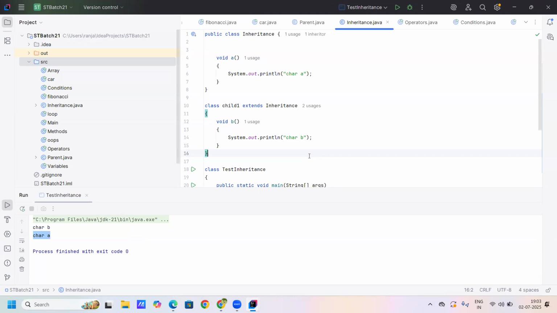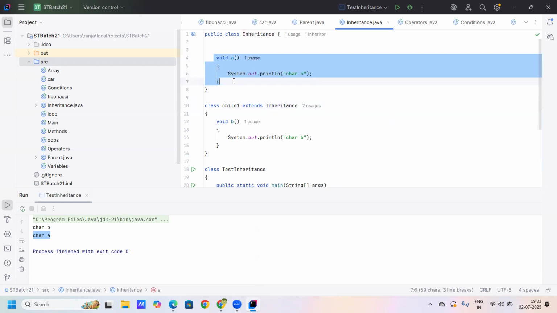But what is multiple inheritance? Multiple inheritance means you have defined one class as a parent class and you want to inherit the properties of this parent class into two different children. That is not possible. Java never supported multiple inheritance. You cannot directly use the multiple inheritance concept in Java.